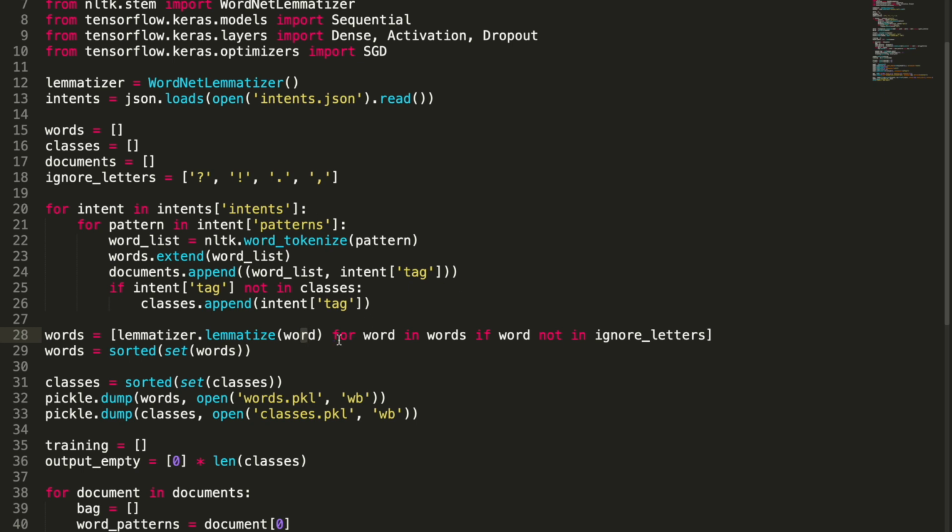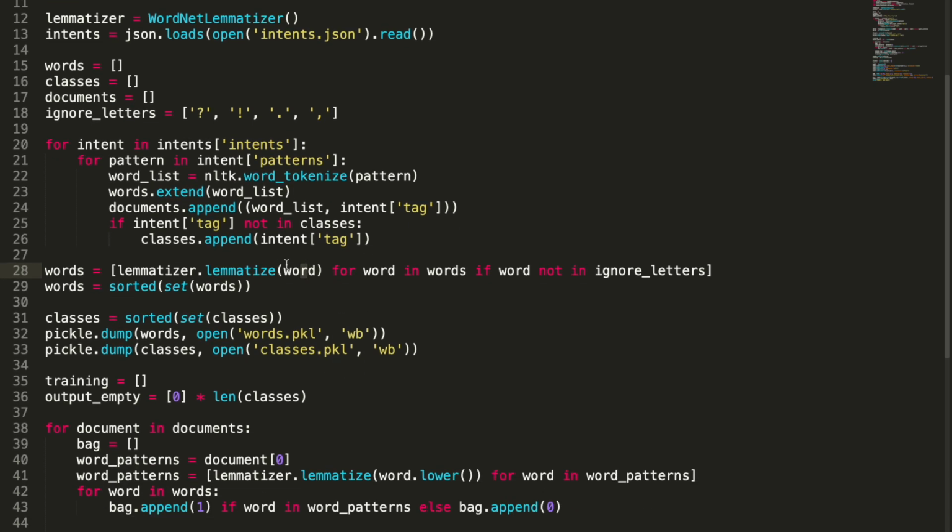Word is the variable of our for loop. I begin a for loop here: for word in words, if word not in ignored letters. It looks simple when you write the code in just a line, and it looks like human language, right?